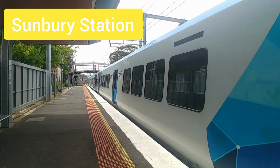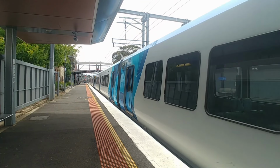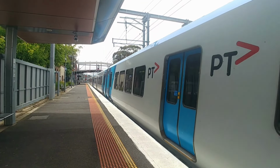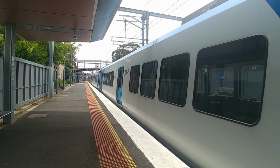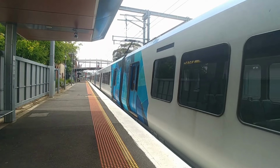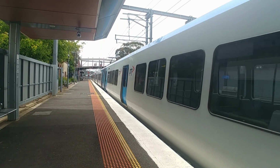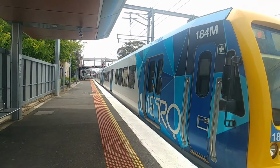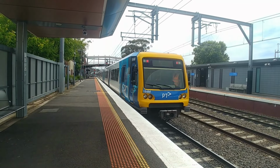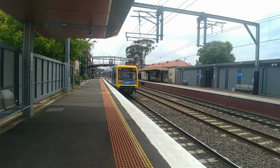Sometimes there is a move called a shunt and redock that occurs, where we see both a shunt and a dock happen within very close proximity of each other. This could sometimes be due to a train needing to move out of the way on a platform. For example, here at Sunbury, where we see this extrapolous train shunt into the sidings. This could be for an oncoming train, such as the V/Line, for instance, or just a positional requirement.